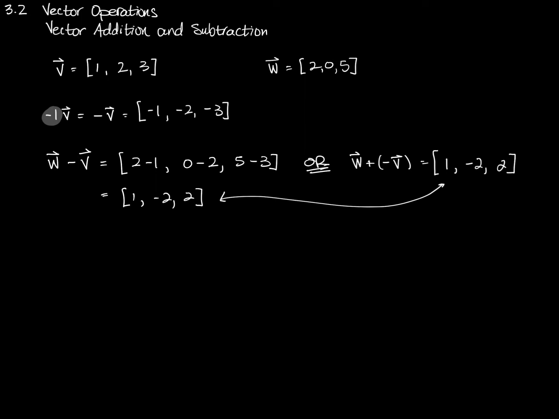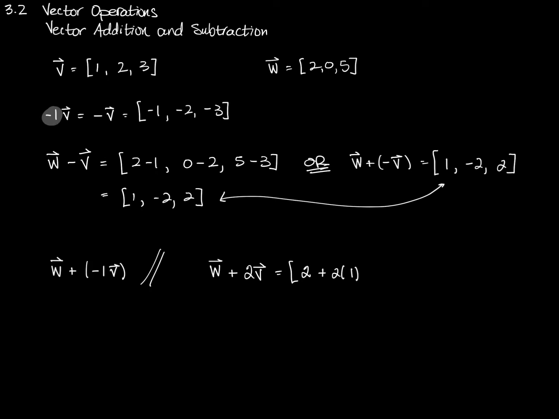But the next point that I want to make is that this version of the subtraction is really a combination of addition, w, plus a scalar multiplication of another vector. So I could also write, for example, w plus 2v. And that would give me, see, the first component for w is 2, and I'm going to add 2 times the first component in v, 1. I'm working with positive v this time, but instead of scaling v by -1, I'm scaling it by 2.